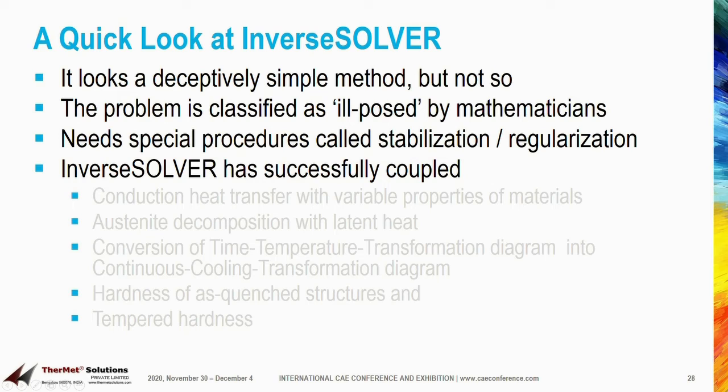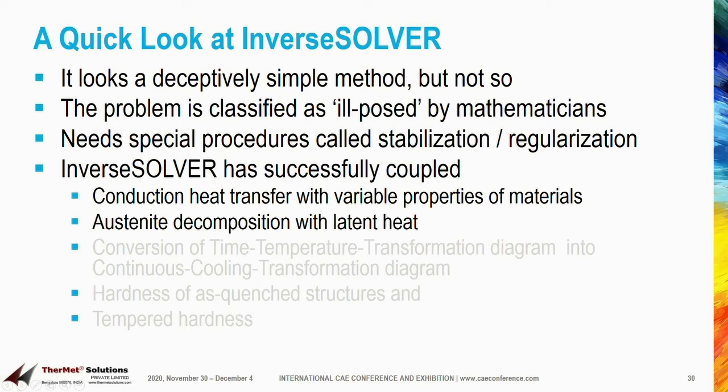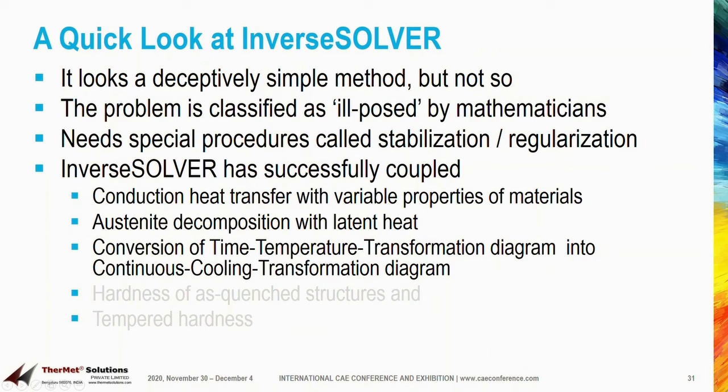InverseSOLVER addresses these issues related to conduction heat transfer with variable properties of materials, transformation of austenite during heat treatment with latent heat, conversion of TTT diagram into CCT diagram, hardness of quenched microstructures, and tempered hardness. It is thus especially applicable for estimation of heat transfer coefficient during quenching heat treatment.